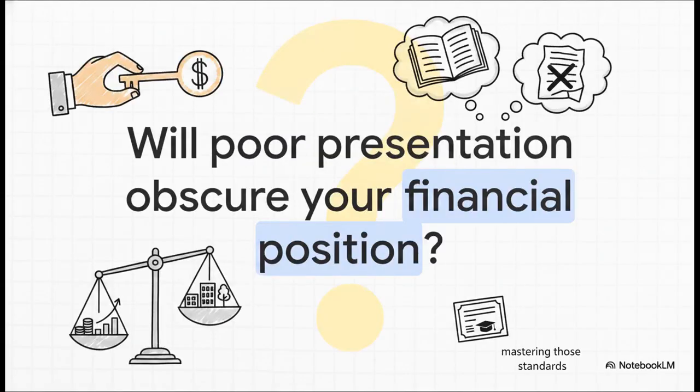Understanding IAS 1 means you now hold the keys to true financial transparency. You understand that this standard isn't just about formatting tables. It's about communicating the complex economic reality of a business clearly, consistently, and honestly to the entire world. You now know exactly how to classify current and non-current items correctly. You know precisely what specific unrealized gains belong in OCI versus normal operating profit, and you know that obscuring facts with clutter is a direct violation of materiality.